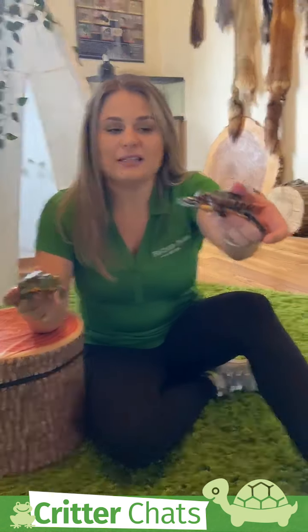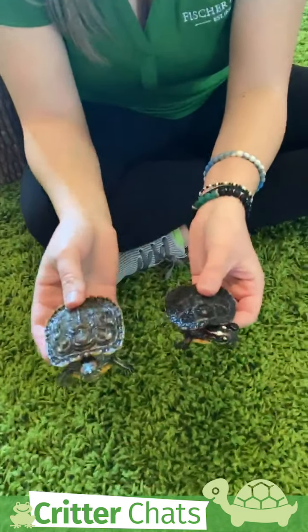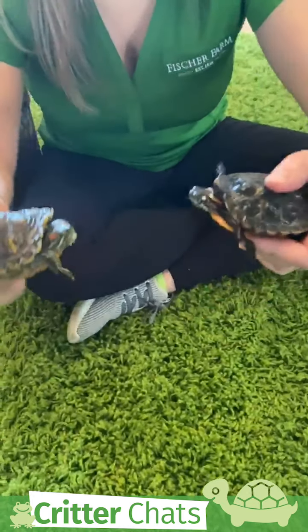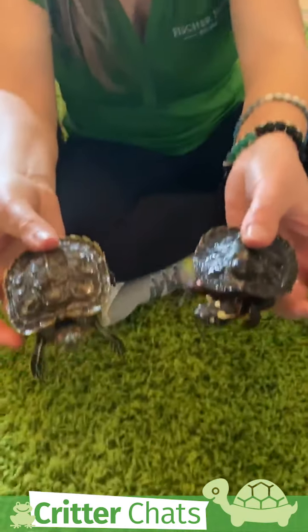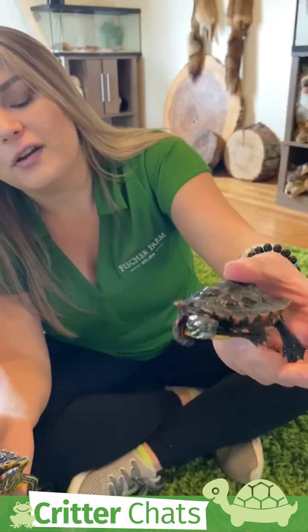In my hands I have Penny and Sheila. This one is Penny — she is a painted turtle, and this is Sheila and she is a red-eared slider. You can tell that they're a little bit different in size; typically the red-eared slider will be bigger than the painted turtle. They have some distinct markings on their heads and their shells. The red-eared slider gets its name because of the red ears on the side of its head, and the painted turtle has these vibrant colors along her neck which are red and orange — they're very beautiful turtles.